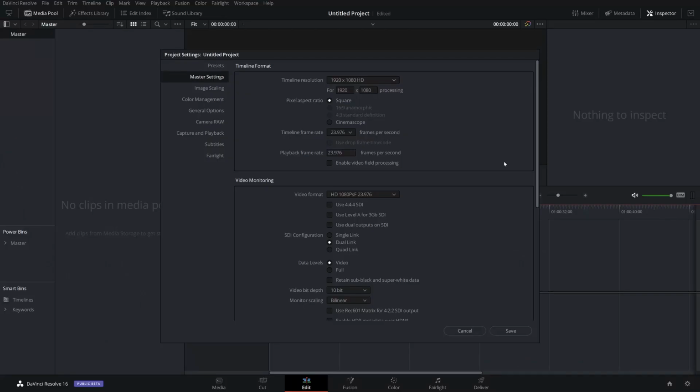You can set up your timeline for IGTV and actually just reverse these numbers to do 1080 by 1920, and that'll give you a vertical video that you can work with that you can then post to IGTV. So you can create a preset for that too, which is pretty awesome.